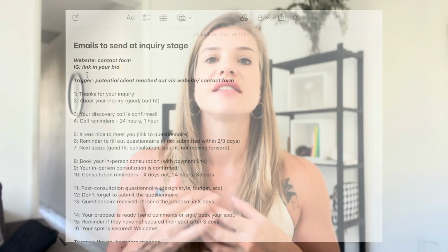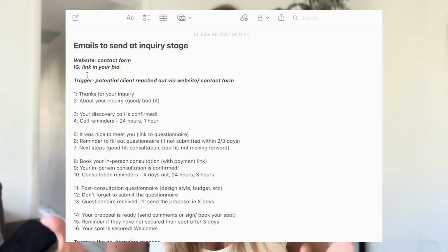And at this point, you're going to decide if you want to get on a discovery call with them or not. You should have templates for that. If they're a good fit, you should have some kind of template that you're still going to customize, but having the structure of the email is going to save you a lot of time. So you're going to take that template and customize it to say something specific about their project. And if they're not a good fit, then you also need a template saying, at this time we can't help you with your project, thank you for reaching out, I wish you the best of luck, whatever it is, something quick, so you don't need to reinvent the wheel for every email. Just use a template and then customize it a little bit.